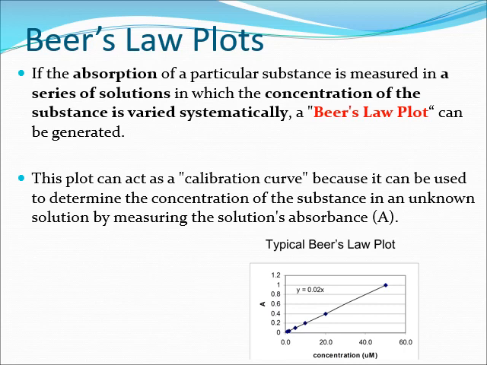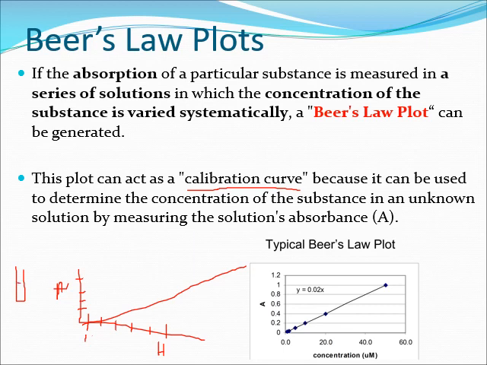Quantitatively, if you have a standard to measure your sample's concentration, for example a standard of a flavonoid, one flavonoid known as quercetin. You know the concentration, and you prepare it at different concentrations from low until high. Then you measure using the spectrophotometer and you get the absorbance value. Then you plot the standard curve. The standard curve, or calibration curve, will then be used to measure the concentration of your sample.